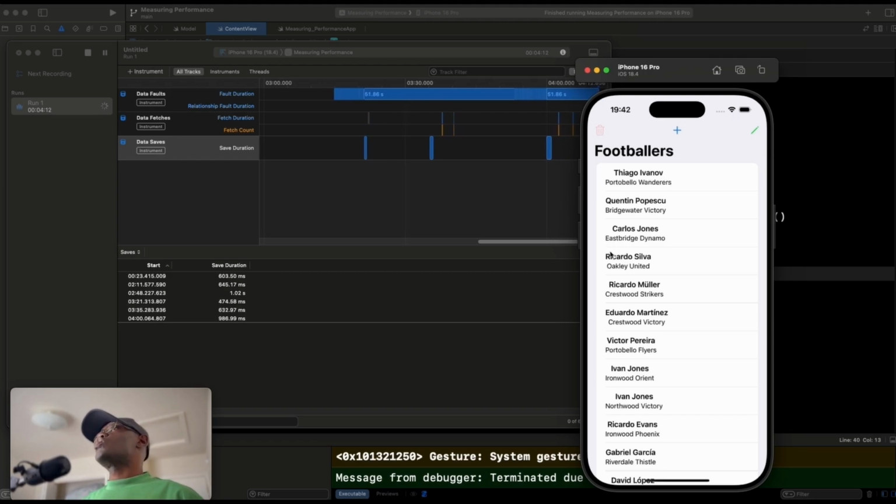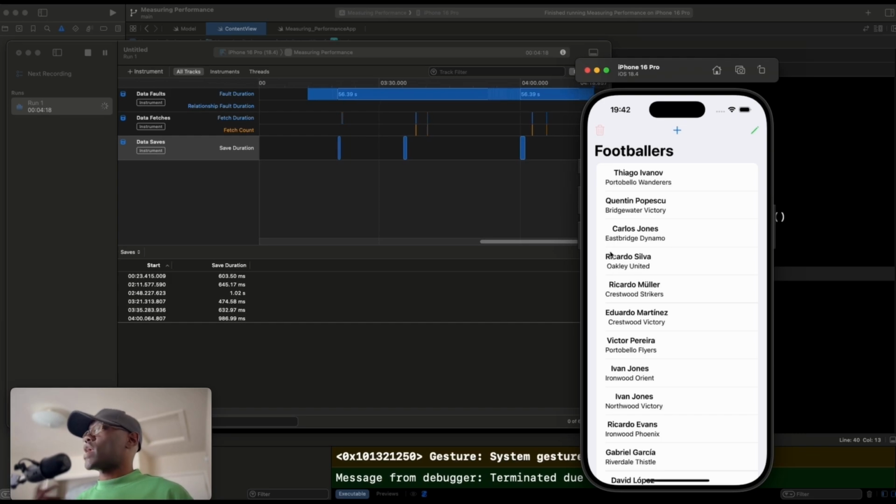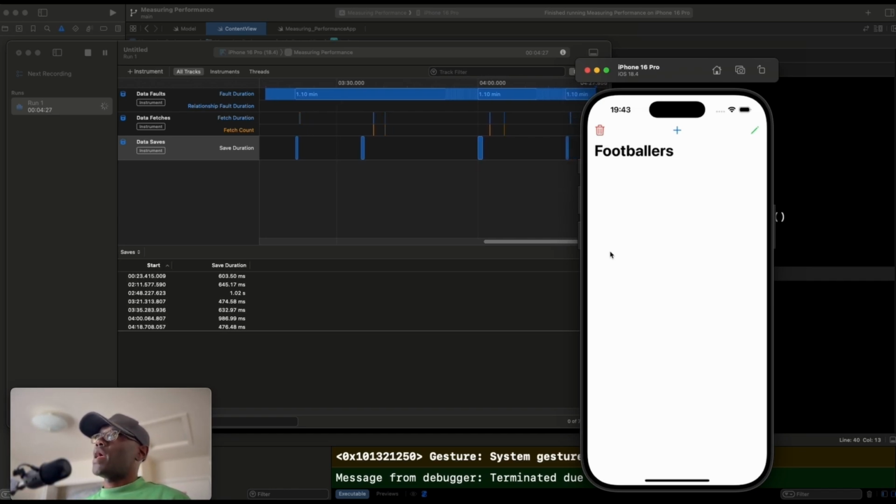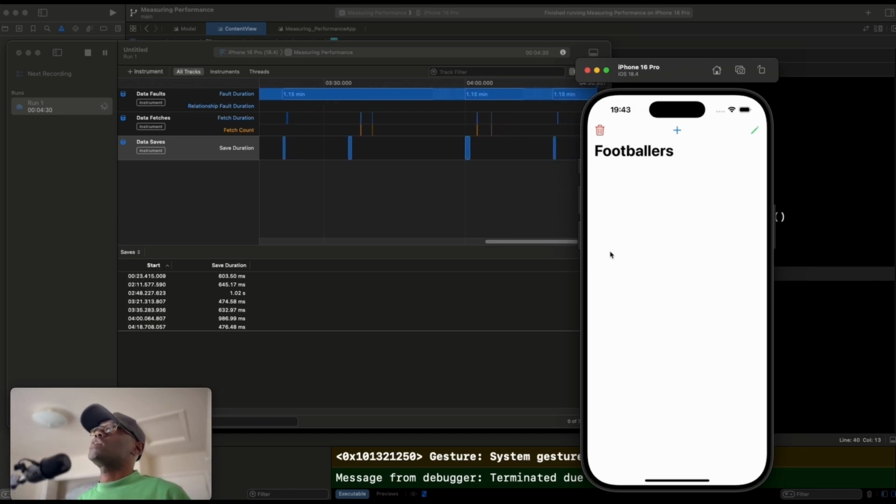So that's how you could gauge the number of writes and the time it takes to write entities to the disk using CoreData or SwiftData. You can use this to compare, for example, if you wanted to know between Realm and CoreData which is faster, or you could even measure CoreData and SwiftData and find out which is faster. I think CoreData is closer to the metal, so CoreData will be faster. So that is how you could actually use Instruments to measure the efficacy of operations when it comes to SwiftData and CoreData.